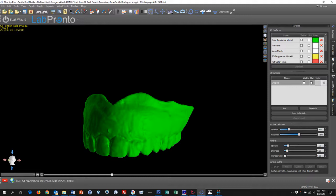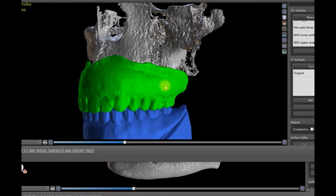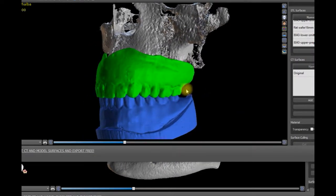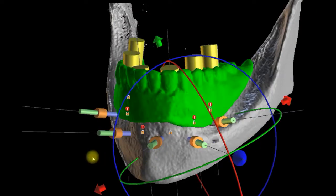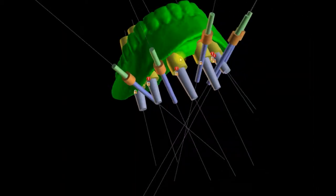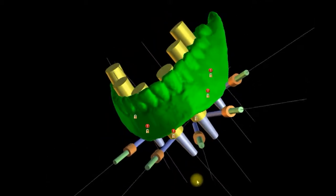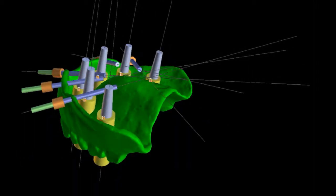The important part of the in-mouth scan is that it captures every part of the patient from near the chin up to the nose. With these sets of DICOM and the standard chrome photographs, we will prepare the case for the online meeting, placing the implants in the ideal position according to the work authorization. Then we will host an online meeting with the doctor and finalize every implant position, tooth position, bone reduction levels, etc., until the doctor is 100% satisfied. Then we will go into production.